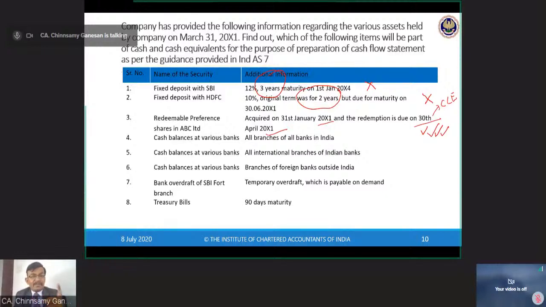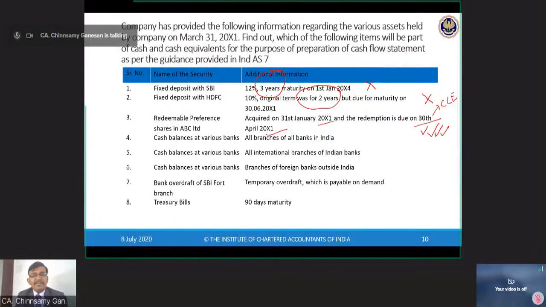But equity rates are fluctuating based on the market value of the share, right? So whether it is easily convertible into cash, the third category will be okay, highly liquid is also possible if I'm having an active market. But the fourth condition, insignificant risk of realization, definitely will have an impact. That is the reason why convertible preference shares are not considered as cash and cash equivalent. It is considered as an investment which you have made. Similarly, any investment in equity shares is also not considered to be part of cash and cash equivalent, because you have to go to the market. It depends on the market fluctuation. It is not readily convertible, so the fourth condition will not be satisfied.